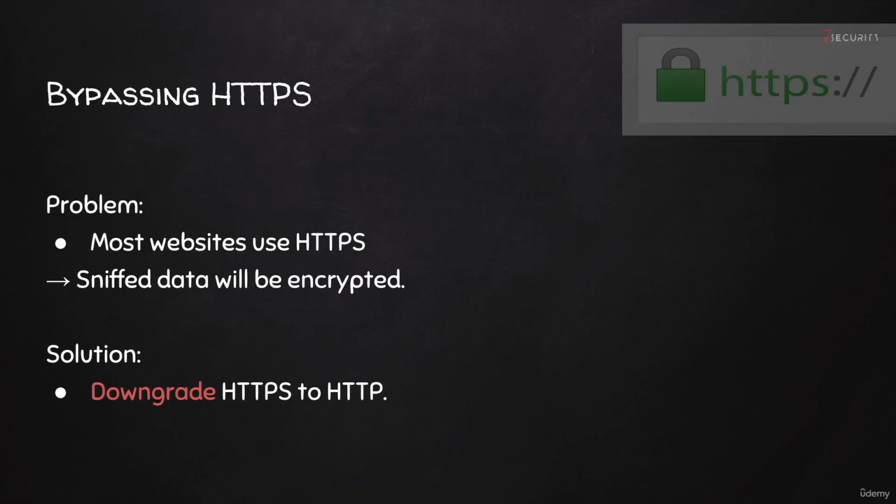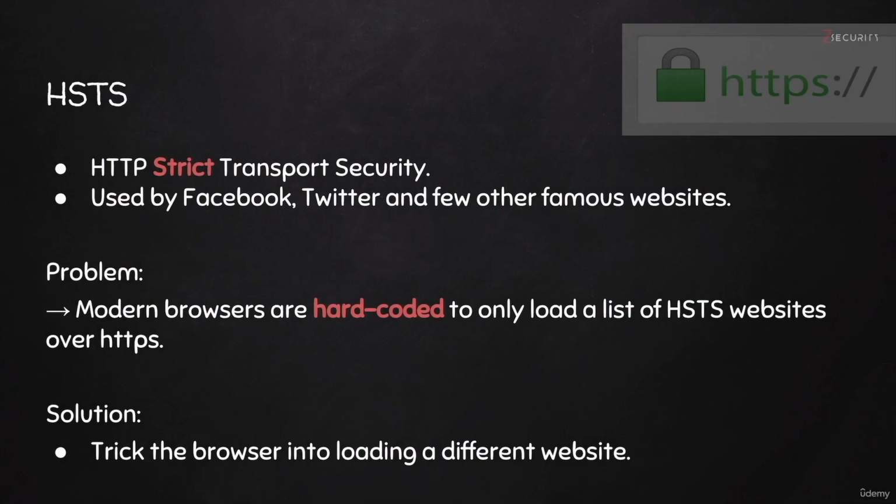In the previous lecture, we've seen how to downgrade HTTPS websites to HTTP, and this allowed us to basically see anything a user does on these websites because data in HTTP is sent in plain text. Therefore, we were able to see the usernames, the passwords, the URLs, and anything they do on HTTPS websites. At the end of the lecture, I also showed you that the method will not work against Facebook, Twitter, and other websites that use HSTS.